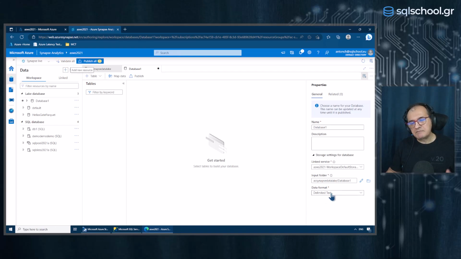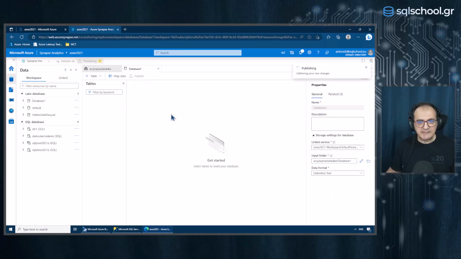The last option that I need to set up is the data format, whether I'm going to use delimited files, CSV files, or Parquet files. In this case, let's say that I'm going to use delimited files. To create this database, I need to publish it. Let's publish this database.